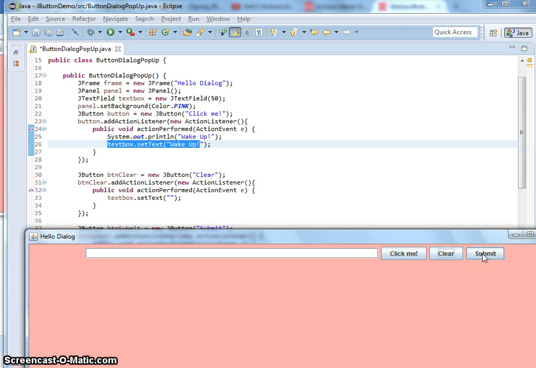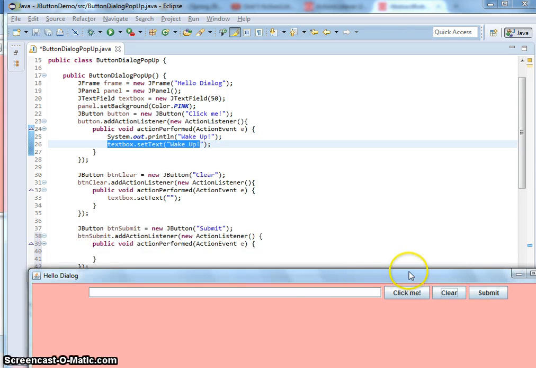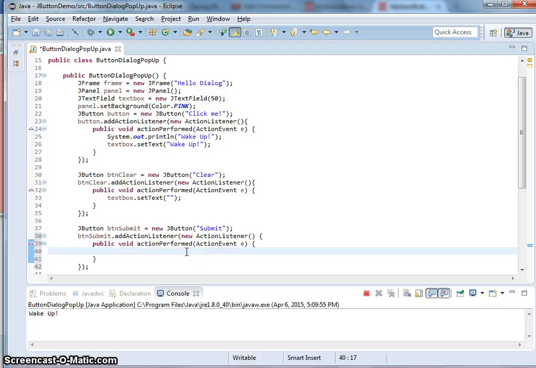But now this is different. I want to show you how to take the user input from here. Like if I type tennis and hit submit, it should take the value of tennis in. And you can manipulate that, right, in terms of authentication or something like that. So let me show you.